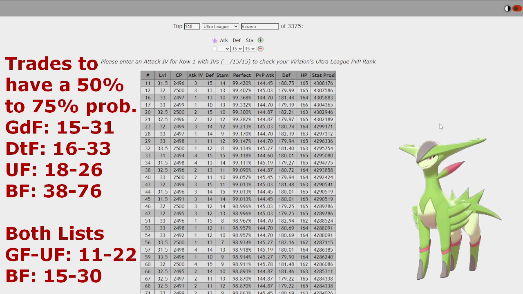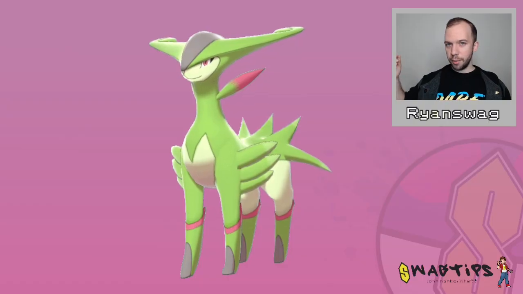So I'd say just sticking with Ultra Friend and Best Friend trades could be the most cost-effective way to go when it comes to trying to improve your Virizion IVs. And compared to most other species, Virizion does seem to be very forgiving when it comes to how many trades it can take to possibly get one of those better IV spreads. So that's all I gotta say about Virizion right now.